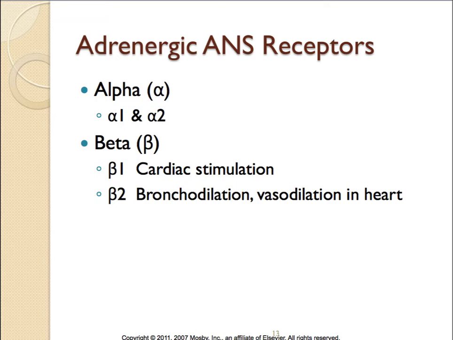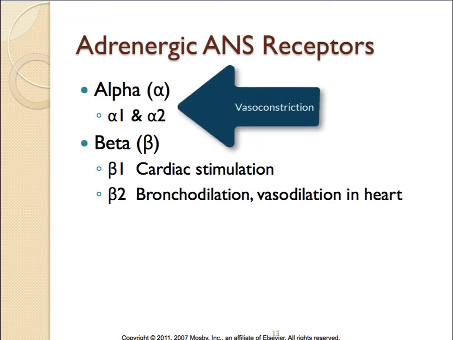So adrenergic receptors are found in most tissues of the body, and there's two types of receptors, alpha and beta. Alpha receptors are divided into two categories, but we're going to gloss over this a bit as there aren't very many popular drugs that affect the alpha-2. Activation of alpha receptors by sympathomimetic drugs produces a response that includes vasoconstriction.